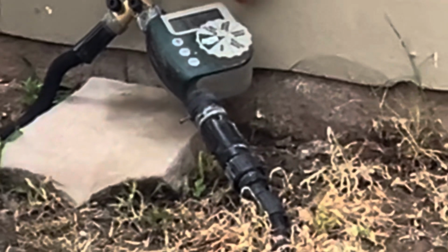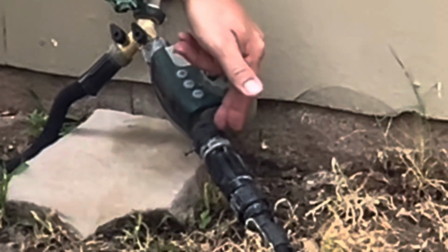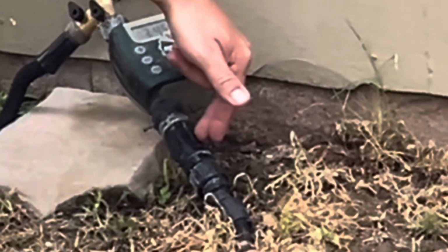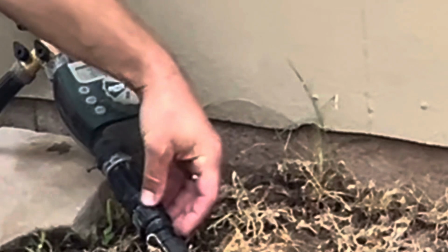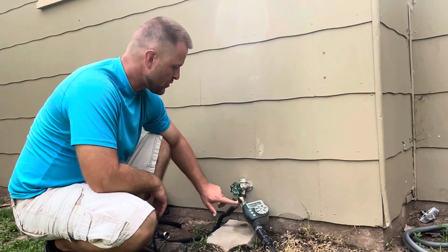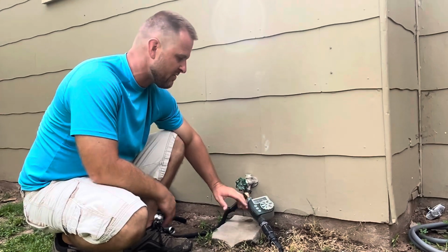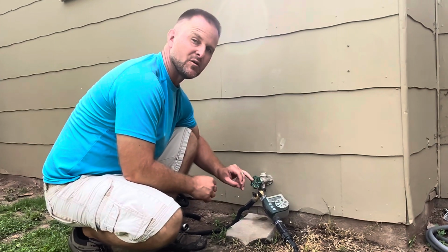So there's going to be your timer, your backflow preventer, your pressure reduction valve, and then another little connector here to just hook up to the actual irrigation. Those are the parts you're going to want to have to get this set up as you're adding your drip system on.